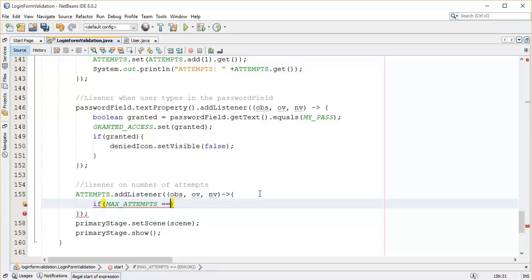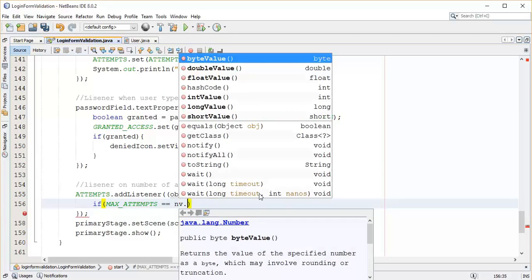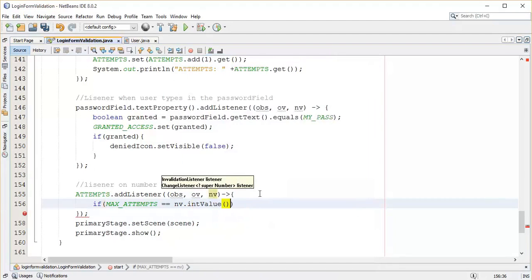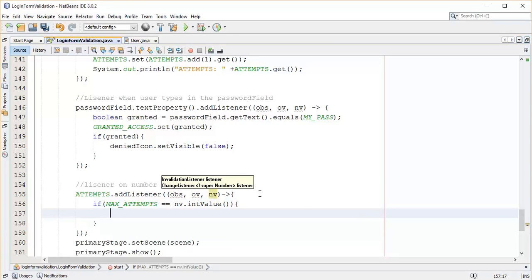We have set the maximum attempts as 3, so we are going to use newValue with the initial value. It will compare with the initial value, that is 3 maximum. If maximum attempts are 3, then it will be failed attempts.